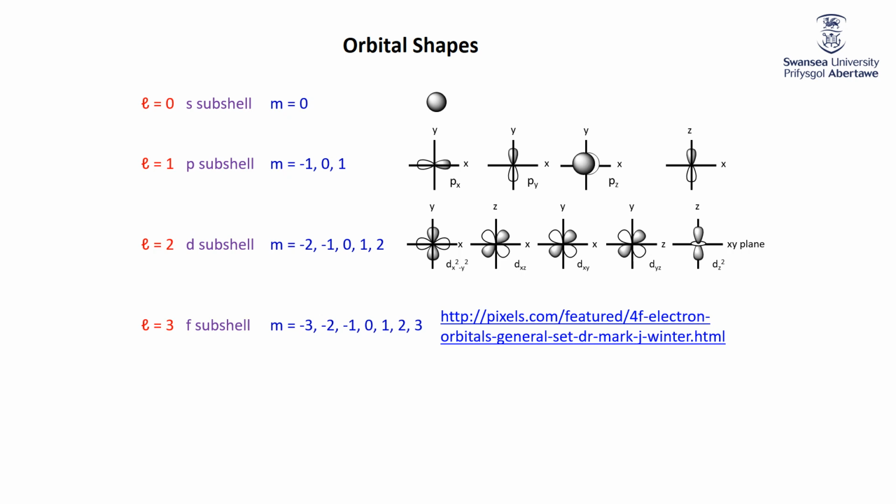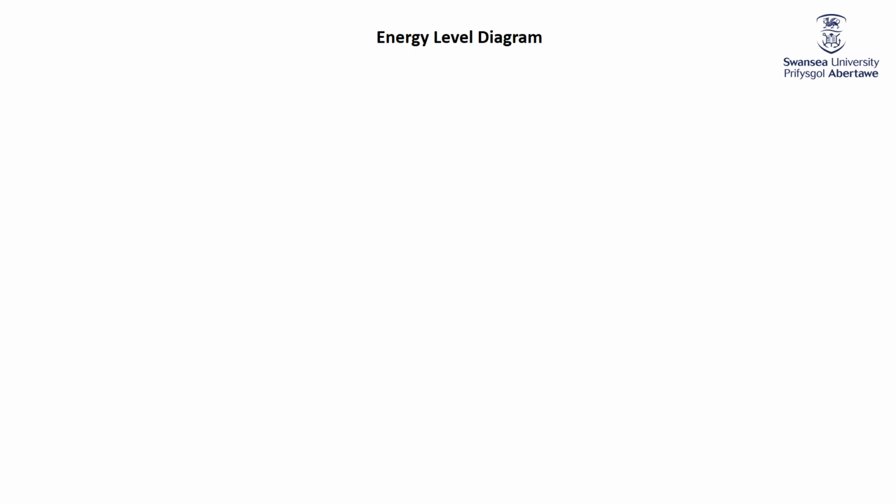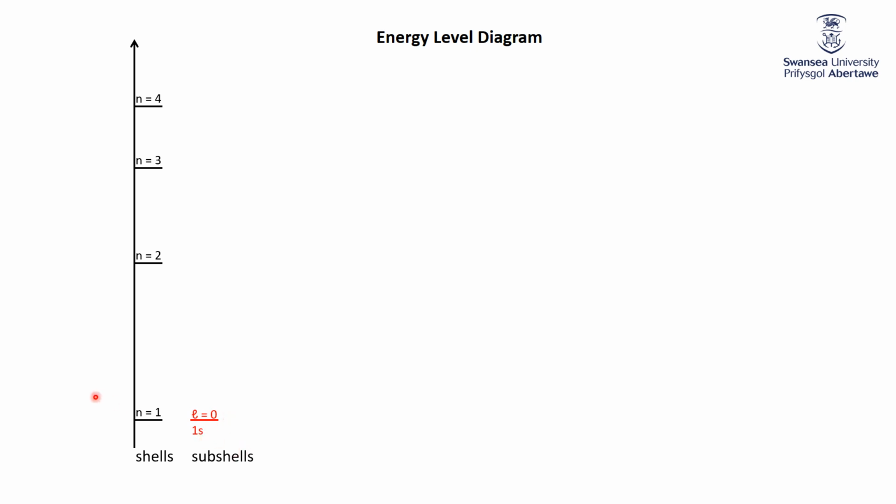And then all of these orbitals can go into an energy level diagram. And right now, for just the hydrogen atom, we would say you've got the original shells, the orbits. But now we say that we split those into subshells. So N is 1, has 1 subshell, which we would call the 1s. Okay, the 1 comes from the first shell. It's an S because L is 0, so it's a 1s.